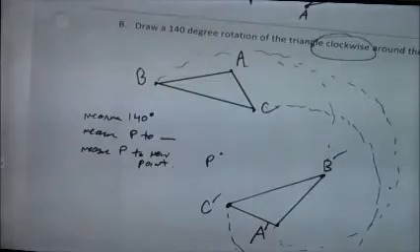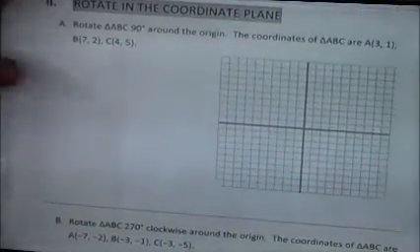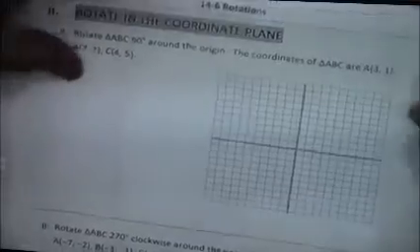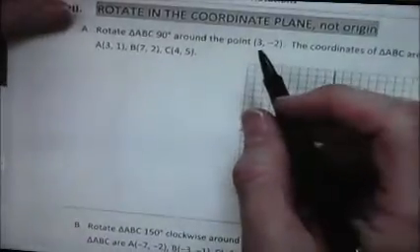Now we're going to look at it on the next page where it's a graph. Rotate 90 degrees around the origin. Now, these first two, 90 degrees and 270 degrees, aren't going to be that bad. The next ones will take some work. In fact, where's my third? Oh, this one won't be bad either, this 90 degrees. 150 though, but it's around the point. This one will be bad.